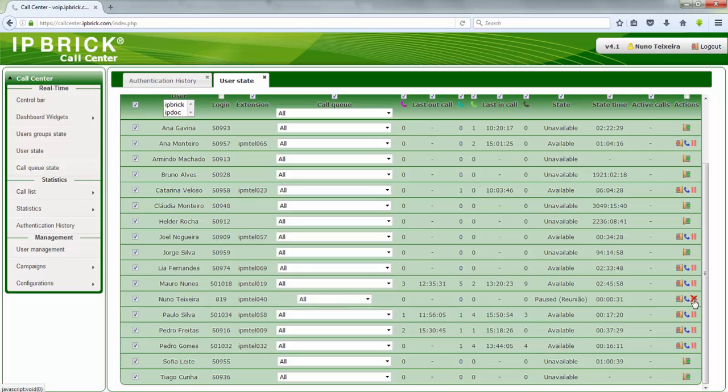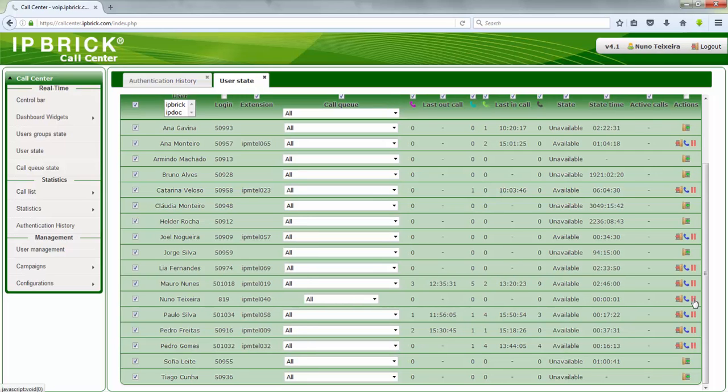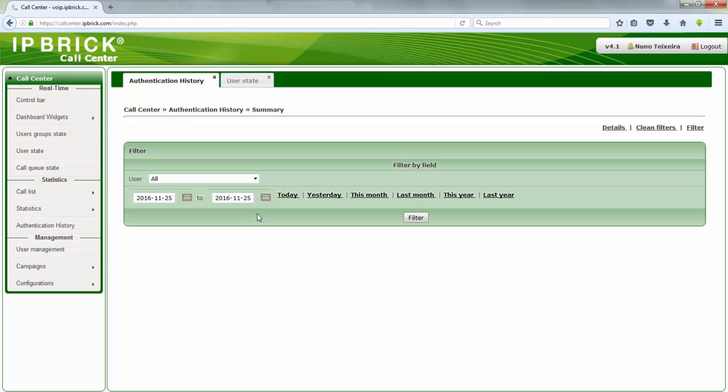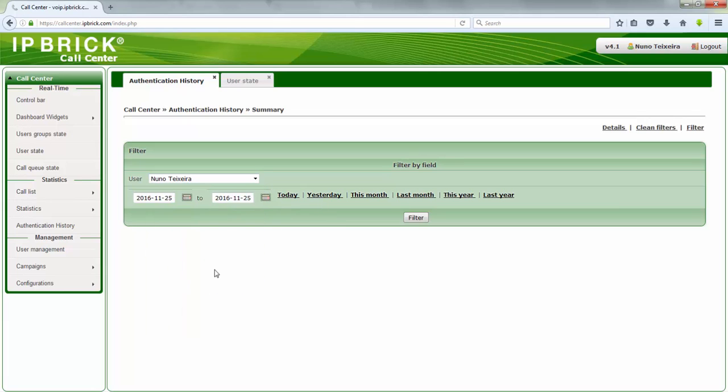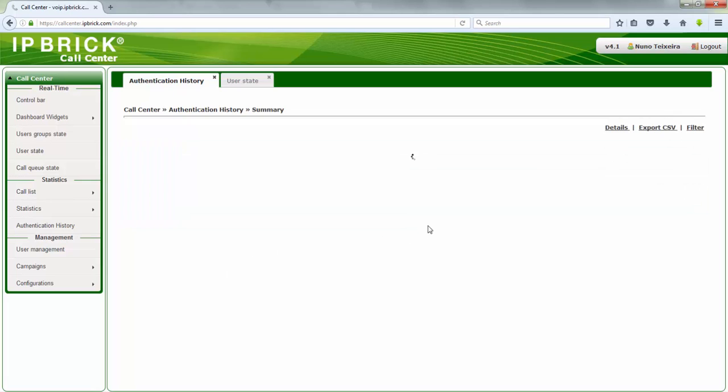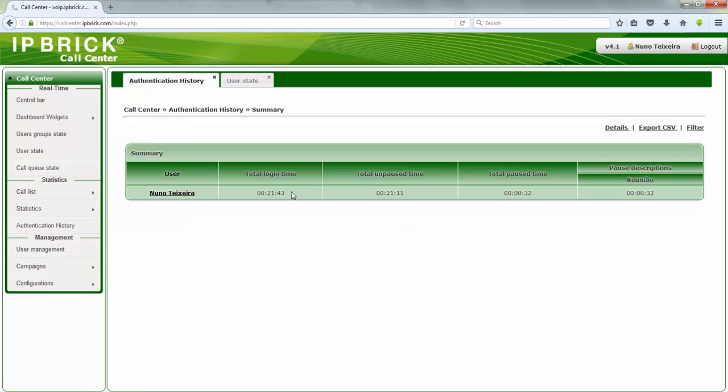For example, I am this one, and I will be on pause because I am in a meeting. So right now, if I have the dashboard opened, I can see that this agent is on pause, and he is on pause because he is in a meeting.